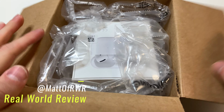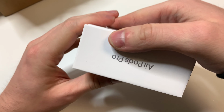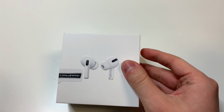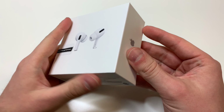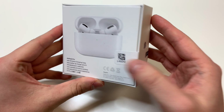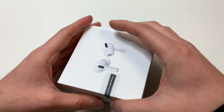So these are the AirPods Pro, like I said, they're just going to be a standard box. Nothing really too special other than this ColorWare sticker. Other than that, the box is the same thing as you would get for the AirPods. You know, it says AirPods on the top and all that good stuff, but let's get this open. So we'll cut through this, and that's all that's preventing us from getting into the AirPods.